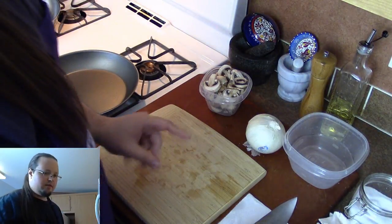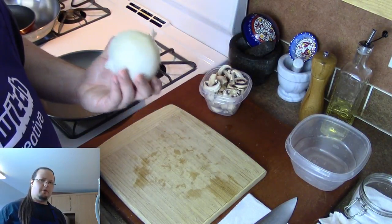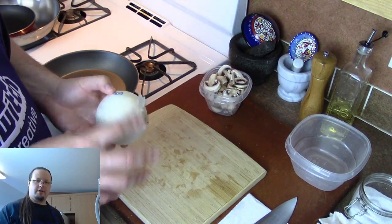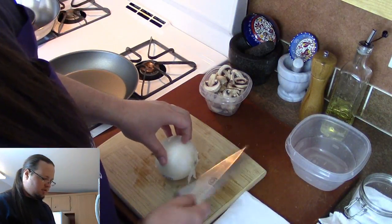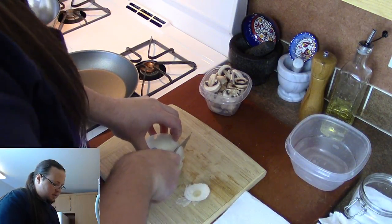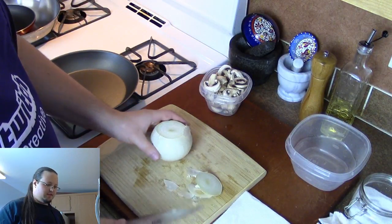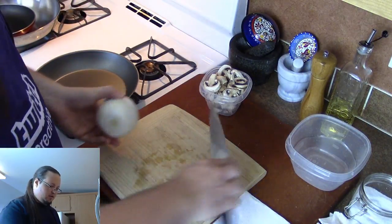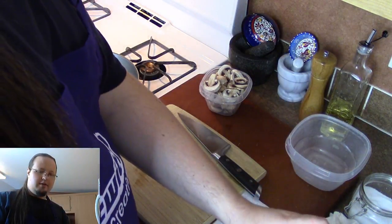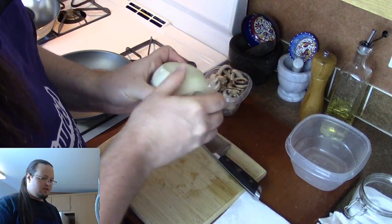Okay. So next is going to be slicing up a white onion. Because we're doing burgers specifically, the majority of them are going to be super thick slices, but just like with any of the normal onions that we slice, we get the ends off first. You can cut it in half and then peel. That's fine. I just like to score it and peel it because it keeps the skin together and it doesn't fling as much of the skin around as it normally would. Maybe that's crazy. That's just how I do it.